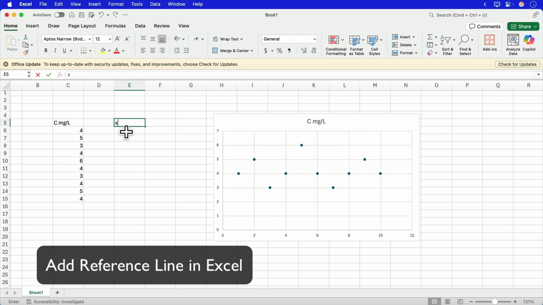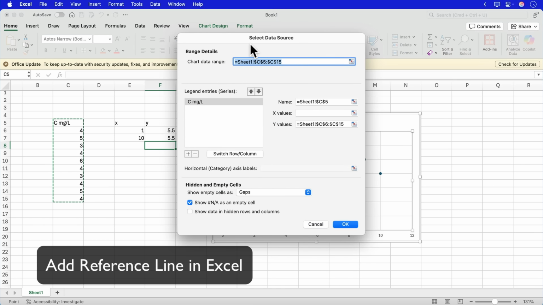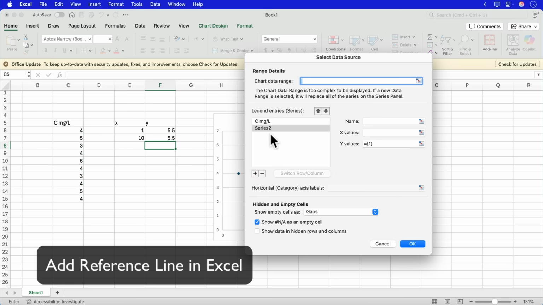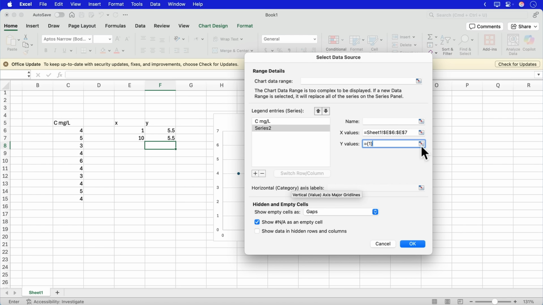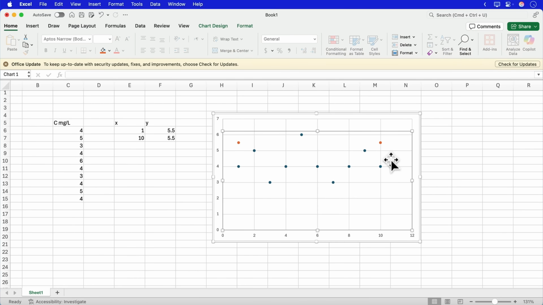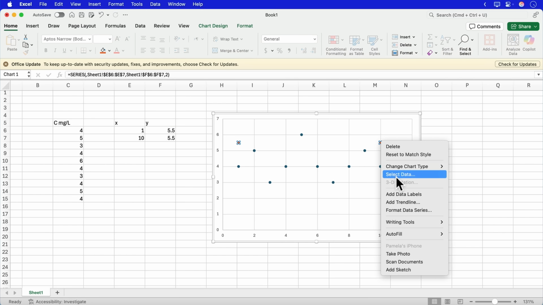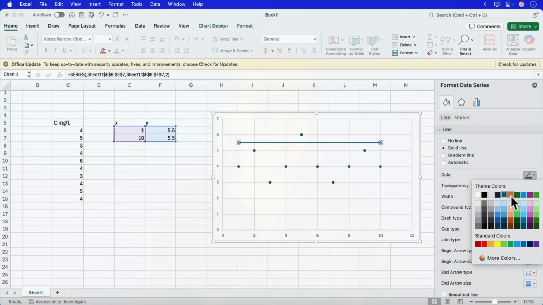I'm going to show you what I've often done when I've had data that I've needed to add reference lines for. So in this example, we have a series of numbers and I have plotted these points and now I want to add a reference line. What you can do is create kind of a fake table where you have your X values, the start and the end, and a Y column where the Y column is just whatever reference line you want to have shown. And I'm going to add that as a series to my graph. I also have to do formatting to now make this look like a line.